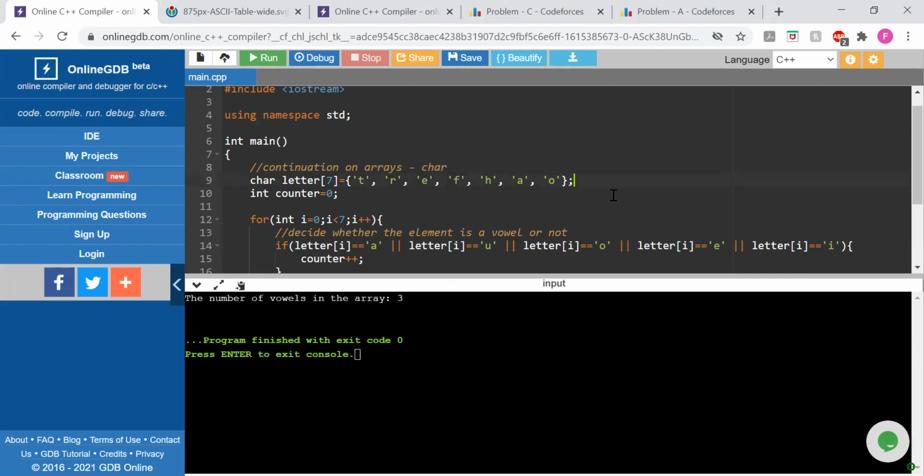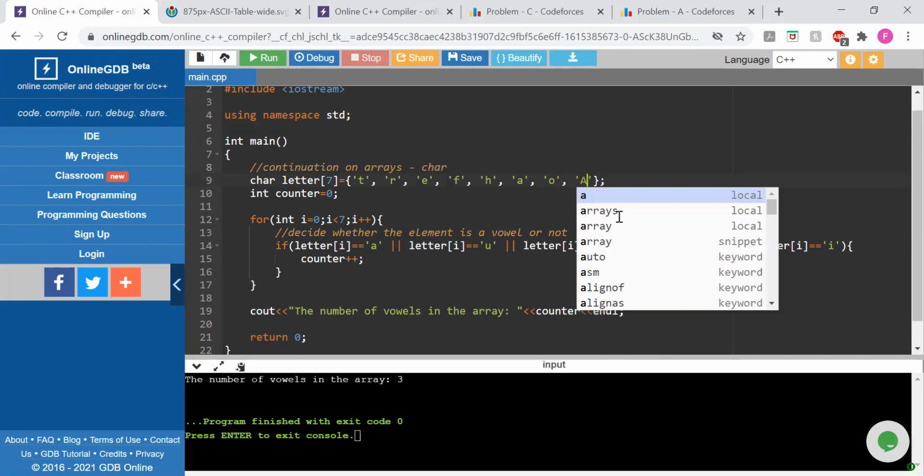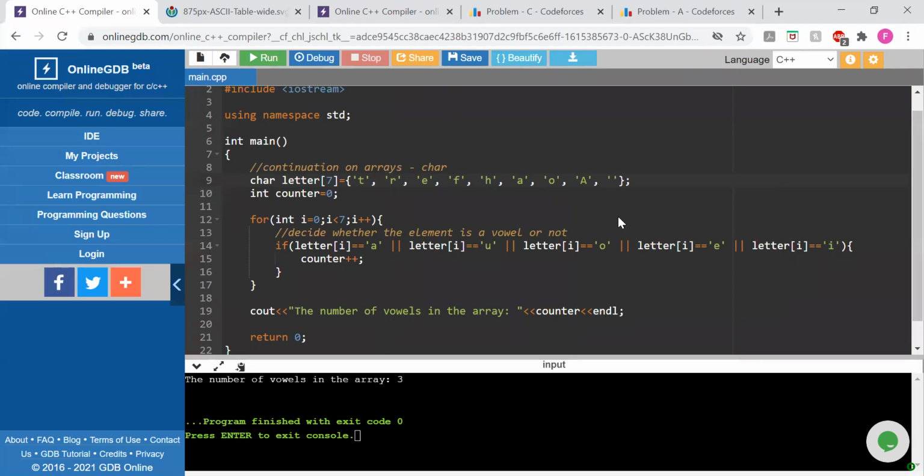So what if there were capital letters inside the letter array? What do you think? What if we had A? What if we had U? It's just one extra simple step. What do you think?